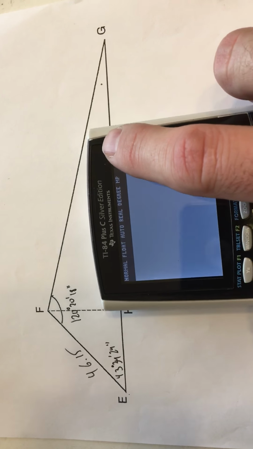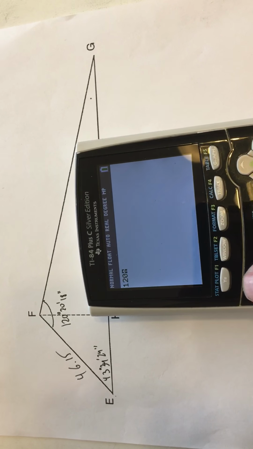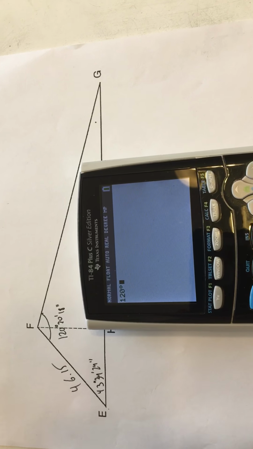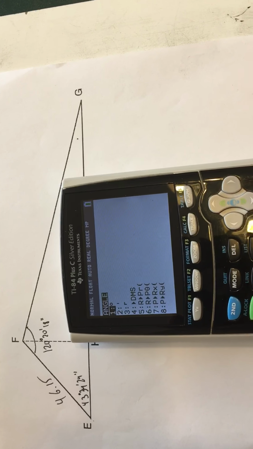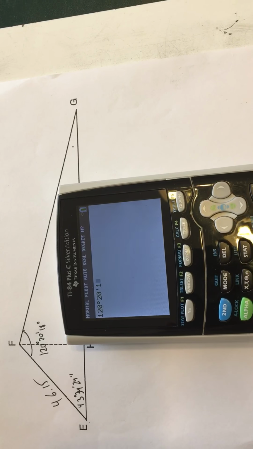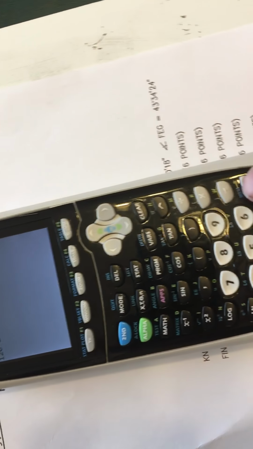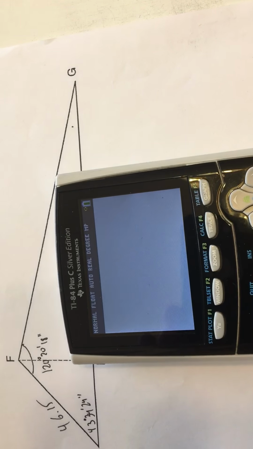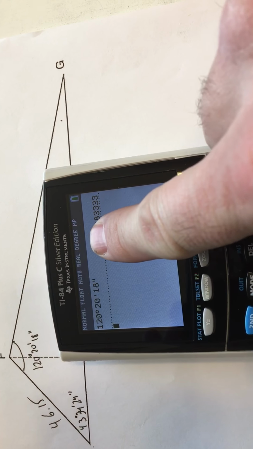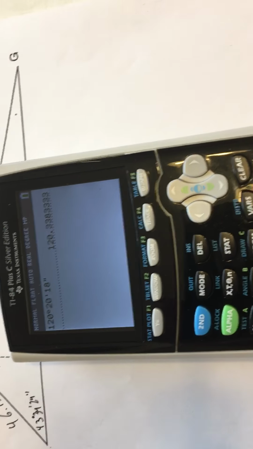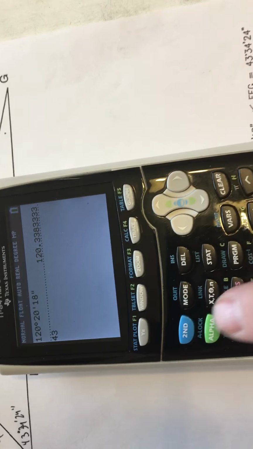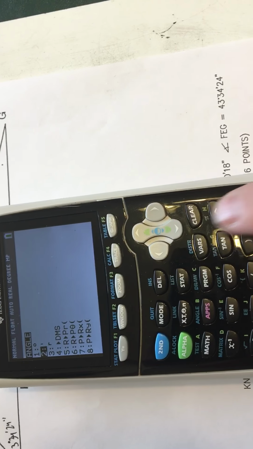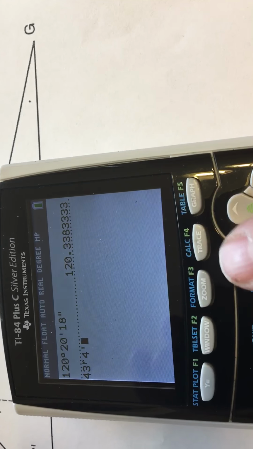That is the method I will be using today. So I'm going to go ahead and put in 120 degrees, 20 seconds, angle 2, and then 18, it's going to be alpha plus, where the double quote, the seconds, is hiding above the plus. It's kind of crazy, but there it is, sitting right there. And I'm also going to put in 43 degrees, 34 minutes, and look at what I did.